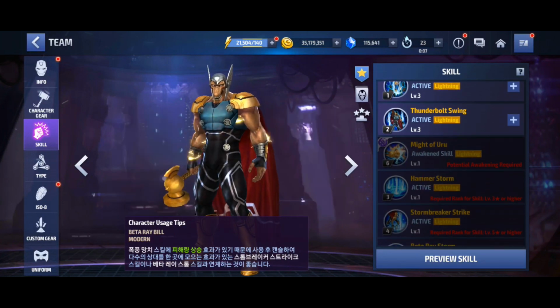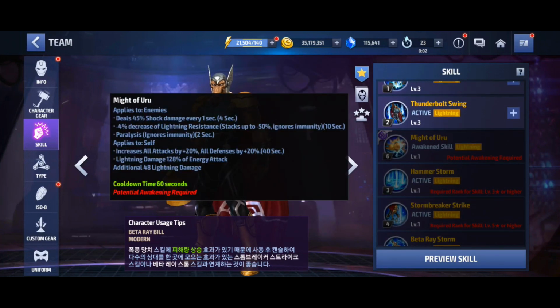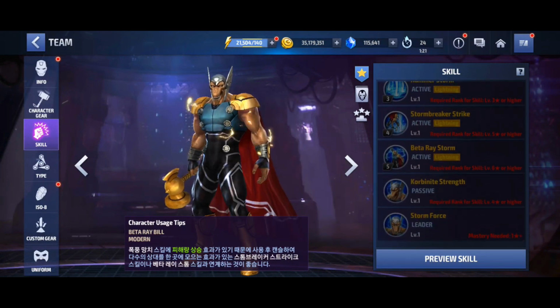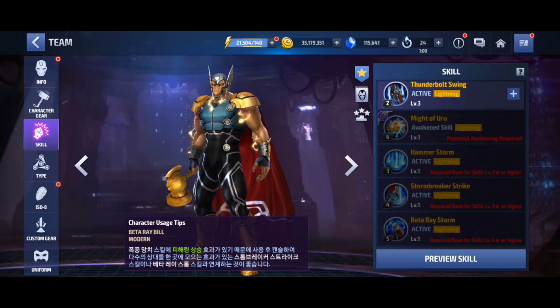His tier 2, what is this? Oh, the awakened skill. 45% shock damage every 1 second. 4% decrease of lightning resistance, stacks up to 50%. Paralysis. Is that the awakened skill? I think it is. It's hard to see with this grayed out stuff over the top of it. Applies itself, increase all attacks by 20, all defense by 20. And this is the base skill, right? So when it gets awakened and then ranked up, then you start adding all the different crit damage, the extra attack, the crit rate, all these different effects to that skill. So this is its base thing, so it probably doesn't mean much at all.